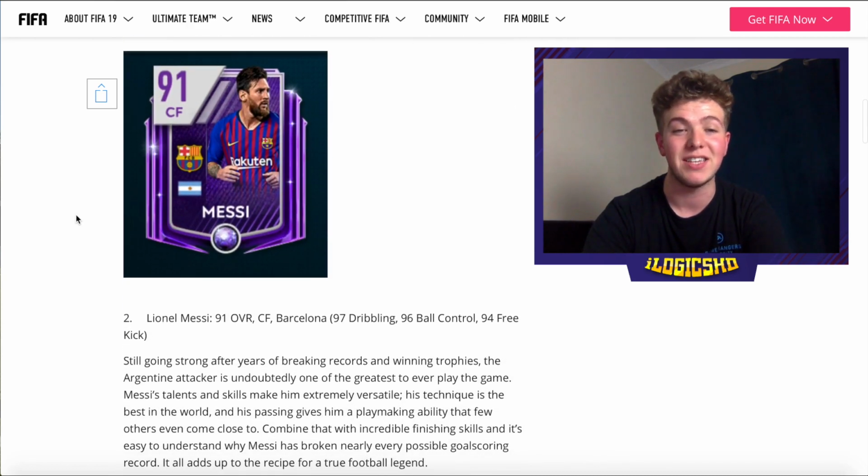Moving on, I expect it to be Messi. Of course, it's going to be Messi. It's a 91 centre forward card. Now, this could be interesting because he's in centre forward. And obviously, people weren't big fans of centre forwards last year because of the formations. In this situation, a centre forward card could be quite useful.